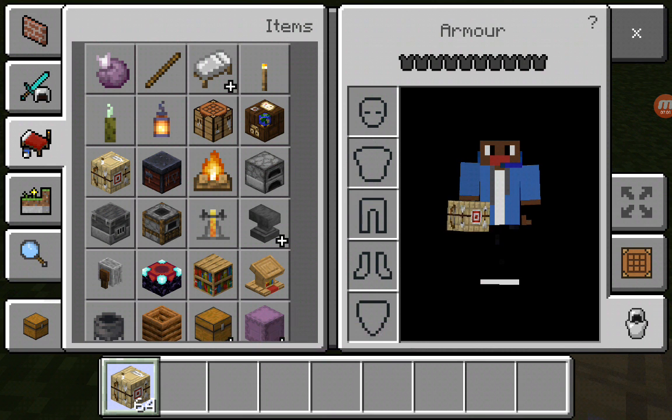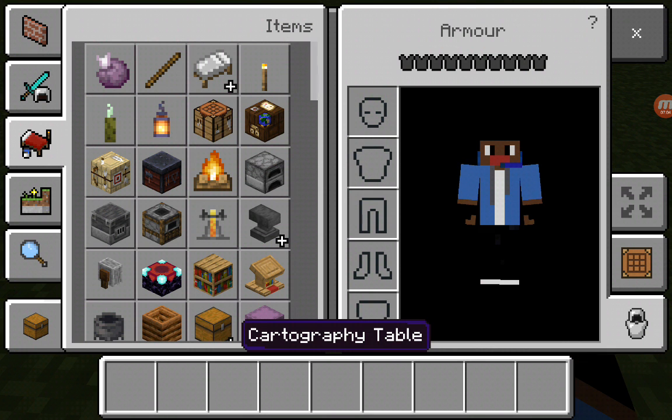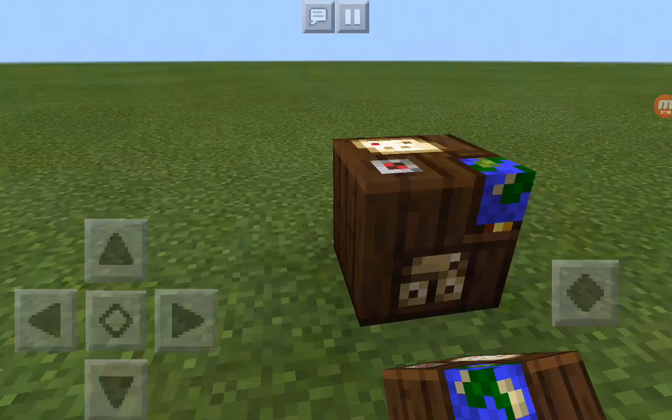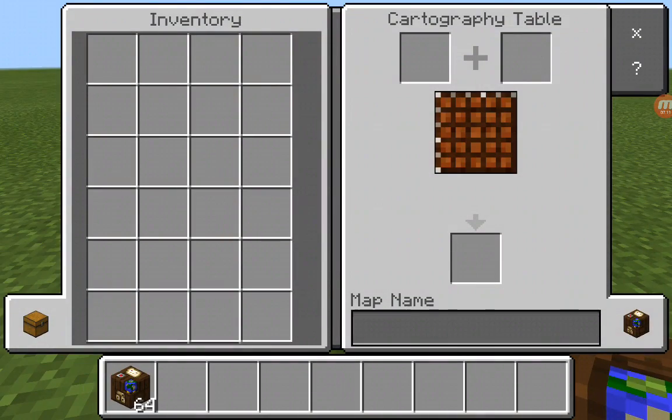The next one we have is the cartography table. Where is it? Here it is. So the cartography table, as you can see, as in the name, it helps make maps. So you can put your empty papers together to make a bigger map. It's basically used for map making, cartography, as the case would be. You can make the map bigger, smaller, I think. You can lock the map as well with some glass panes. You can add a pointer to it.